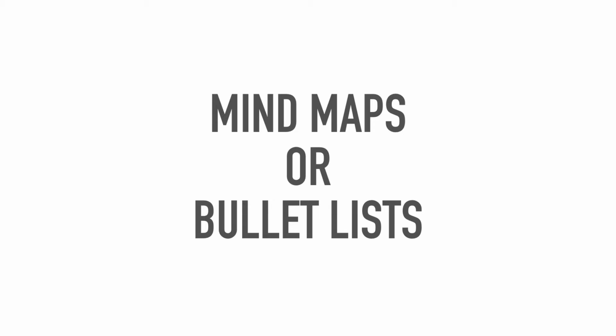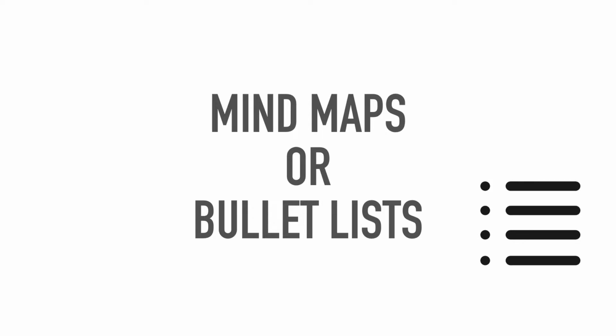But then there are people who are linear, and for them you have bullet lists. Again, I'm not saying one is better or worse. I'm just saying that mind maps and bullet lists can be converted into one another. So really, it's all good. Whatever floats your boat, do it. You like a bullet list, make a bullet list. You like a mind map, make a mind map. The point is, the process is not important.